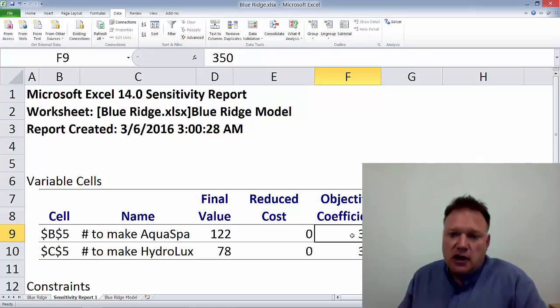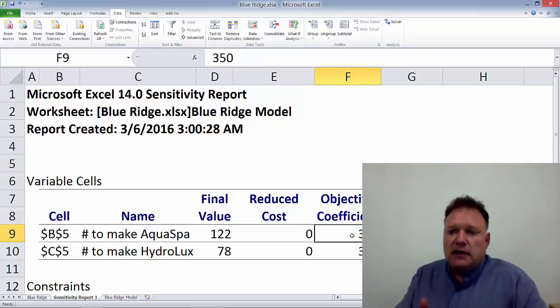That won't change. Up to 450, an increase of 100. As soon as we go one over that, all bets are off. It's going to change. We can also decrease the profit by up to $50 without the final value changing.